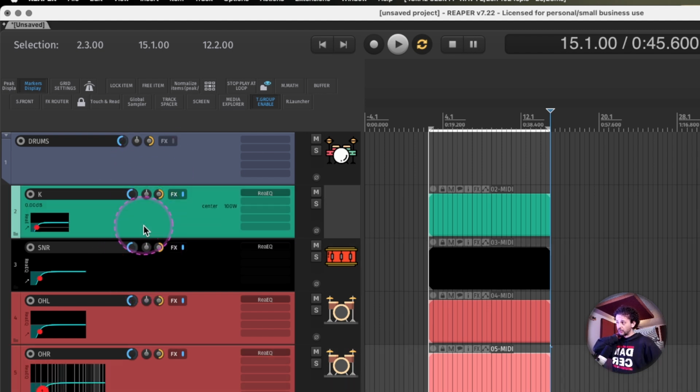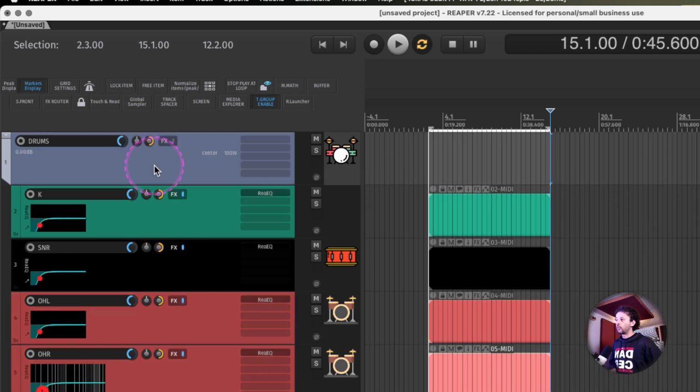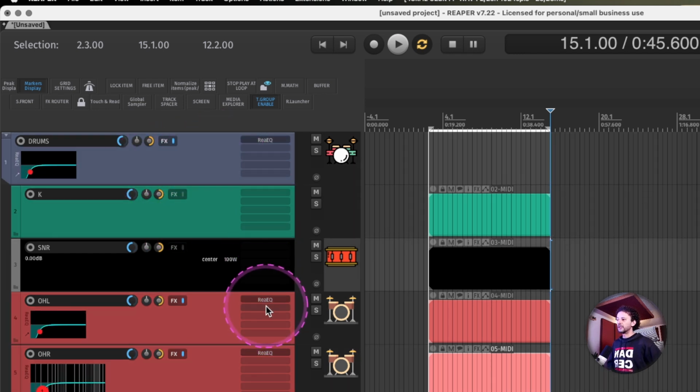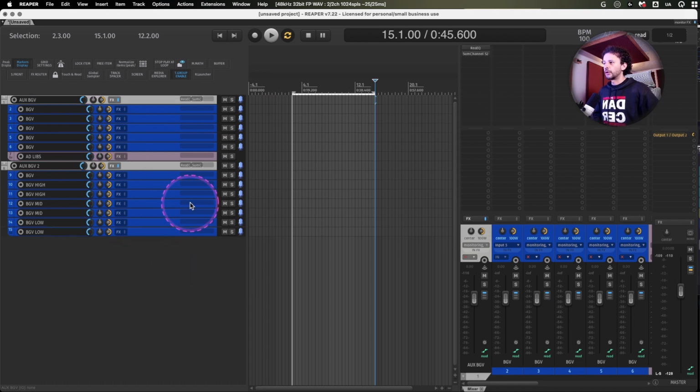Instead of spending four plugins here just for lowering and controlling how much low end you have, you might want to just add one single EQ at the top of your folder, because this is where you actually need it. For example, I do this a lot with background vocals, where I'm not trying to EQ every single one. It looks more like this, you know?